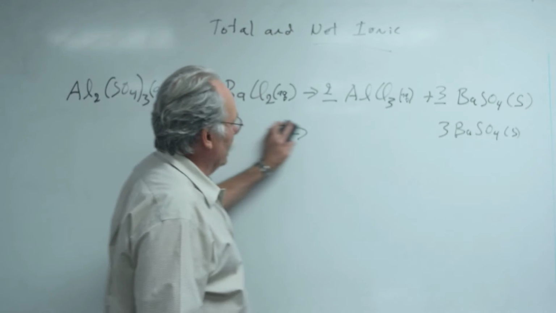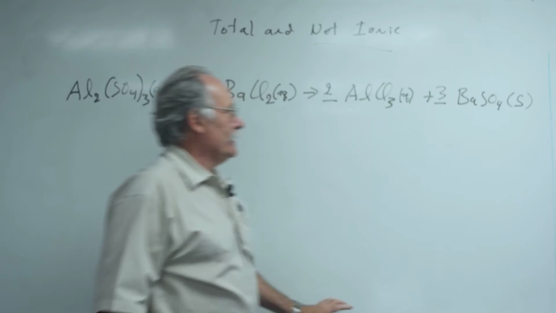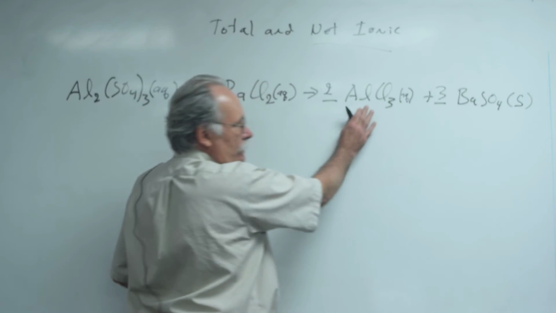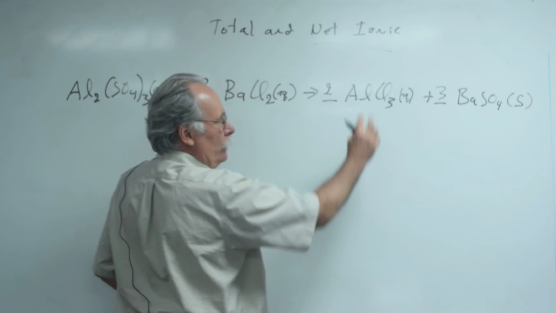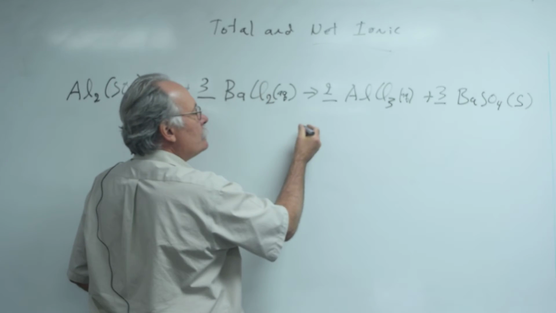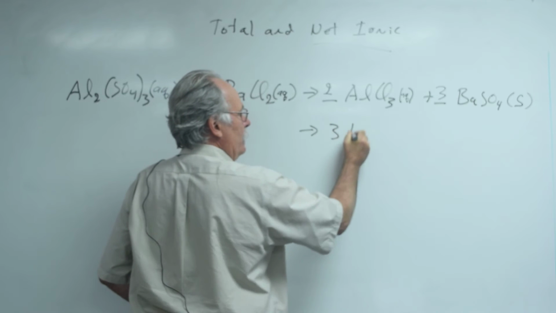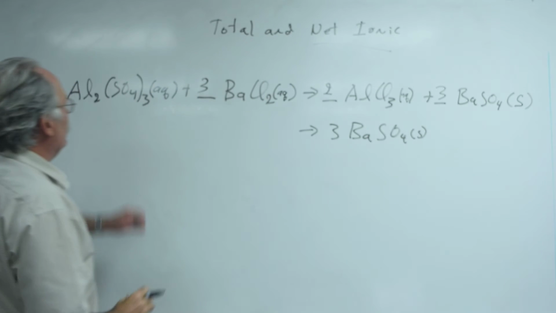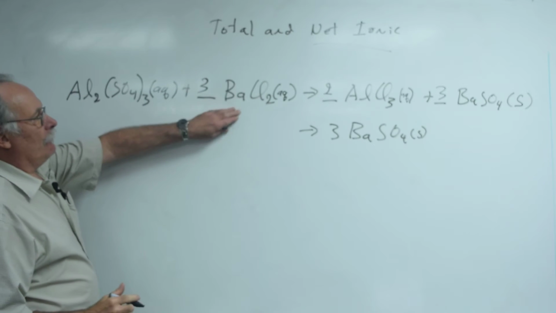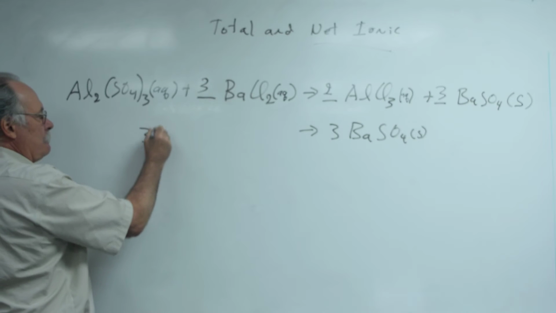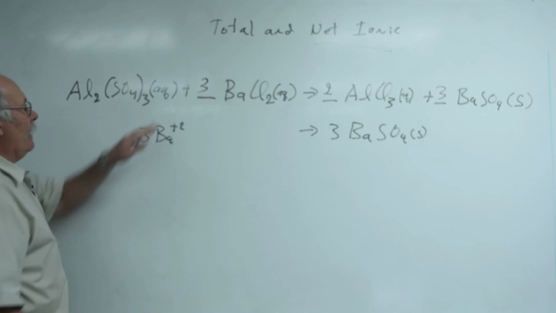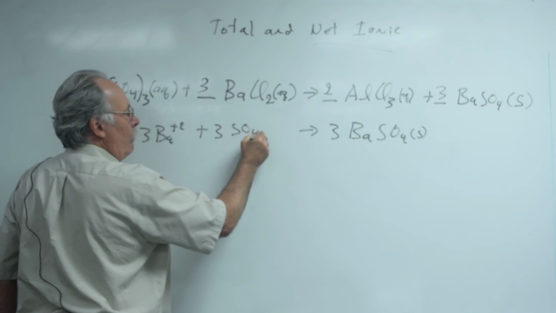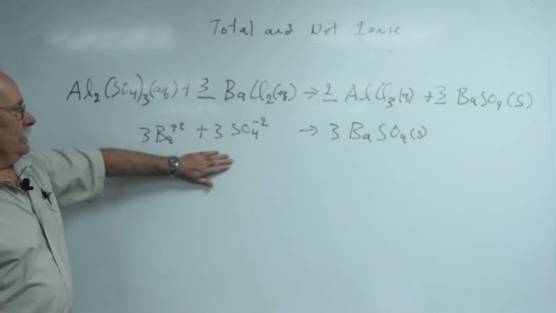Now if on the exam you're asked to write out the net ionic equation, don't go through the total ionic. If this is a salt, if it's an acid, it's a different story. But if this is a salt, you know these are the spectator ions, so you know you make 3 BaSO4 solid, and the barium cation came from one of your reactants, 3 Ba+2, and the sulfate ion came from the other reactant, 3 SO4 minus 2, and this explains the chemistry that you did.